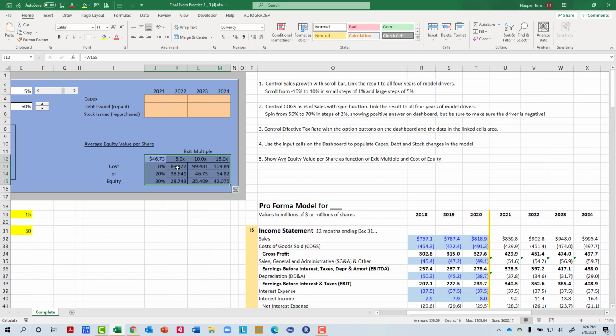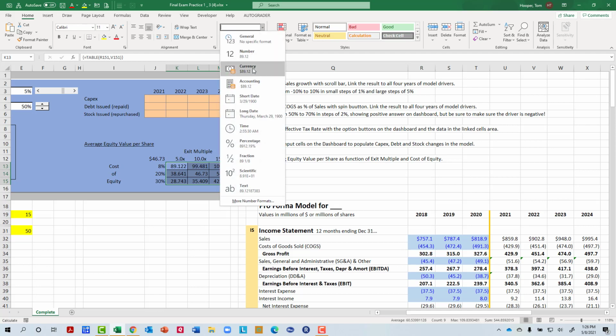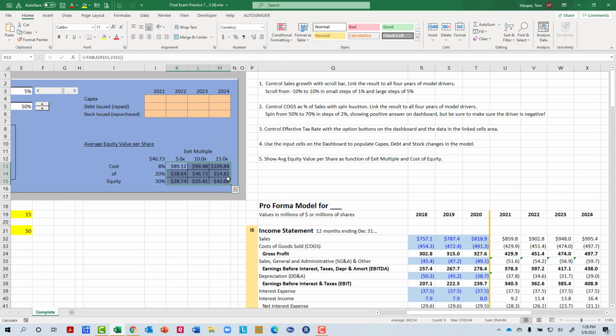And so we're left with some things that don't look great. I should probably format that before I give it to you. Make it look like that. So it kind of tells us that our current value is 4673 and shows us if we used a lower multiple, it would pull those values down.